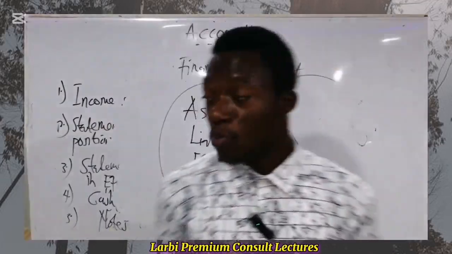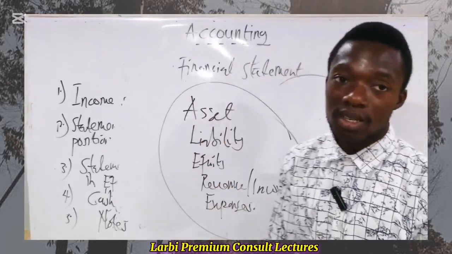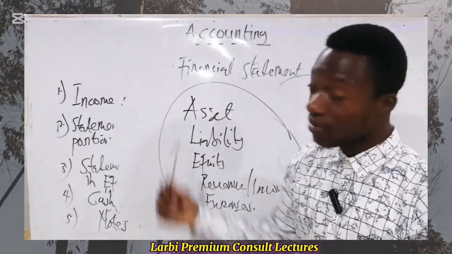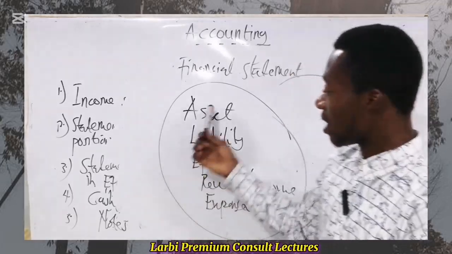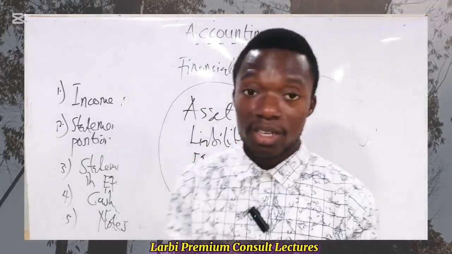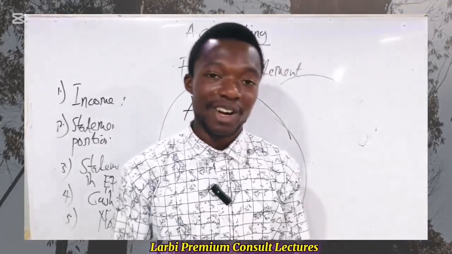Financial statements cannot be prepared without these elements. So all the financial statements that you see are supposed to capture these elements in there. It's like a feature of the financial statement. We have assets, liability, equity, revenue or income, and expenses. Let me just give you a brief knowledge about these because we will discuss them properly in the conceptual framework in our next presentation.